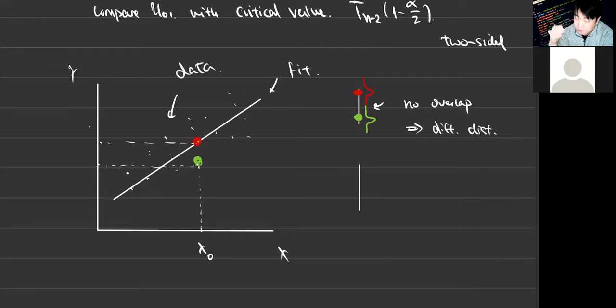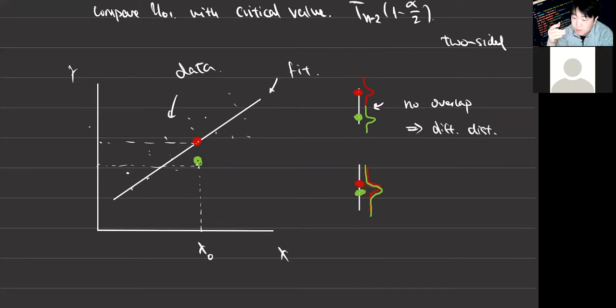Alternatively, they're close to each other, right? So what do we mean by that? Close to each other means this. There's a dot here, that's red. There's a dot here, that's green. The red has a distribution just like that. The green also has a distribution just like that. Sorry, let me draw this a little bit better, because we want to show overlap, so you're not supposed to tell which was which. Something like this. So what's happening here is there's going to be lots of overlap down here, right?